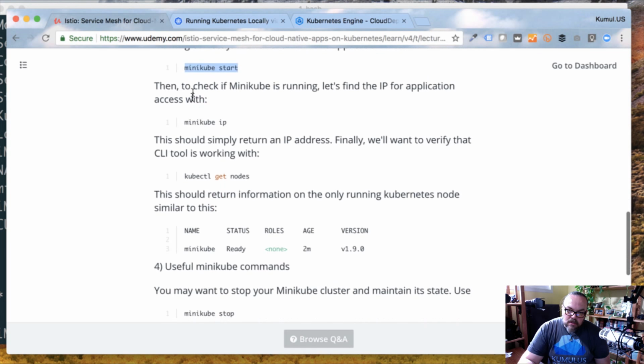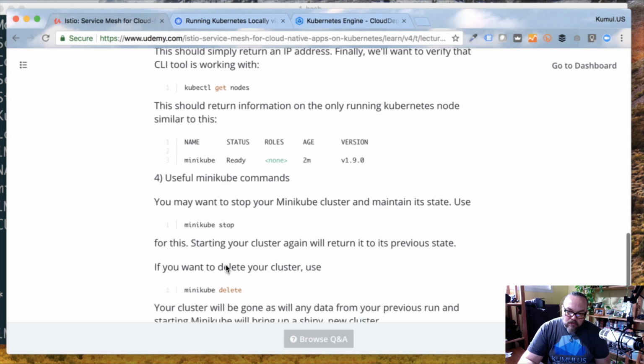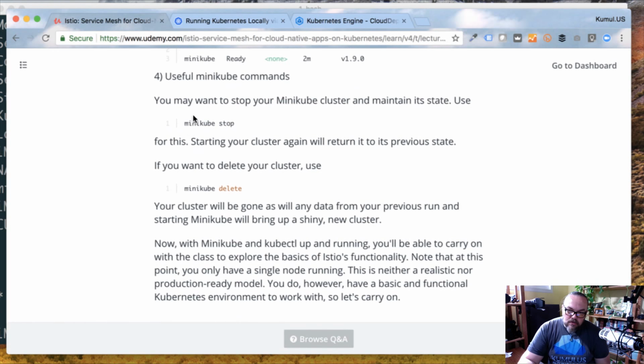So here we can see that we've sort of gone ahead and run some of these commands. We're not going to do the stop or delete. That's how you clean up your environment. So when you're done playing around with Minikube, which is really intended for this kind of interactive work, I think it's a useful way of thinking about things.